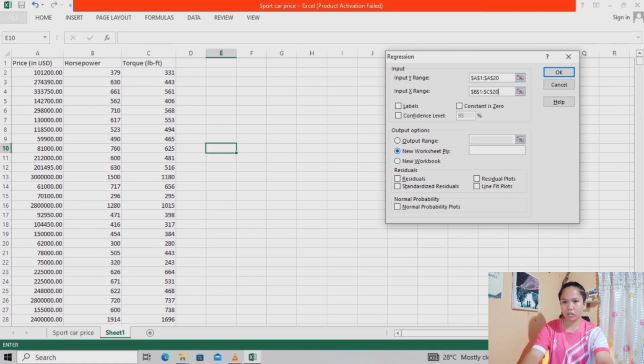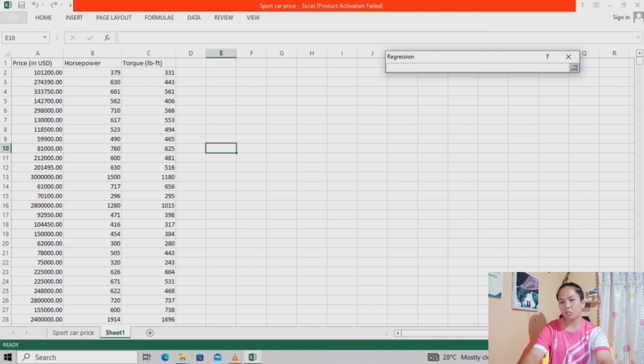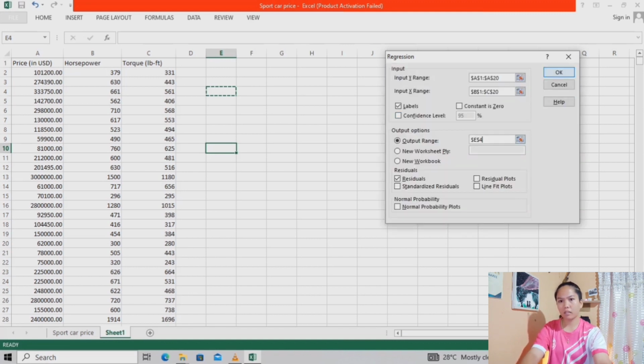And next, check the labels and also the residuals. In our output range, we need to select a cell where you want to display the result. Okay. Then now click OK.